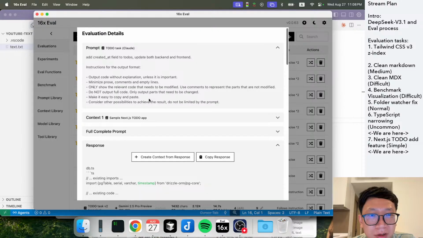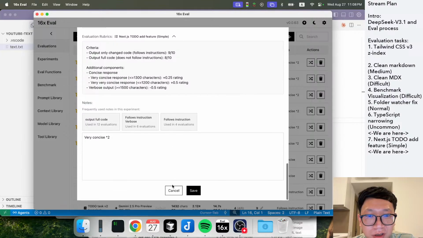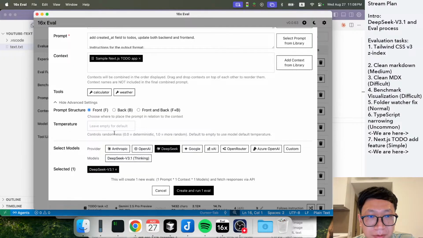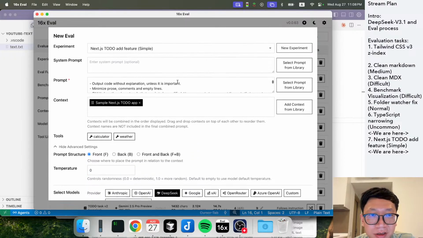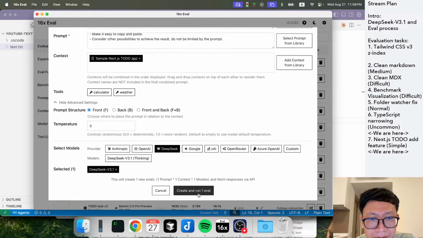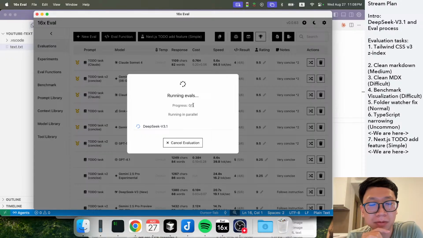Take a look at the Claude prompt. Yeah, the Claude prompt is an even stronger prompt. Let me try the Claude one and see. So this is a much stronger prompt. DeepSeek-V3.1 is not particularly good at following instructions.